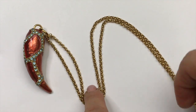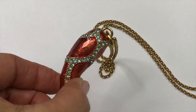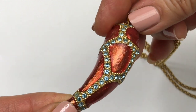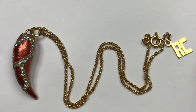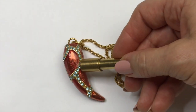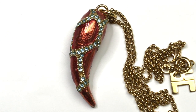Here's a unique pendant necklace. It's a rusty orange enameled horn pendant and it has these light blue crystals on it. I am seeing right there that there is one missing. I think that's the only one that I see missing. This chain that it's on is a gold tone rollo chain in very good shape. I don't know what the meaning of RC is on this. This is magnetic — even the pendant has a magnetic draw to the magnet. It's such an unusual piece. I'm just undecided on listing it because of the missing crystal. But I have listed plenty of things with little flaws like this and they have sold. So I got to think about this one.